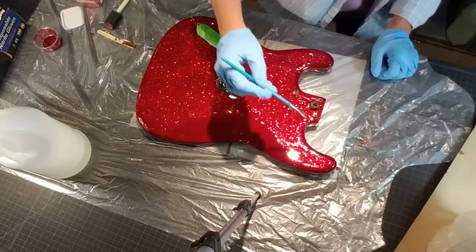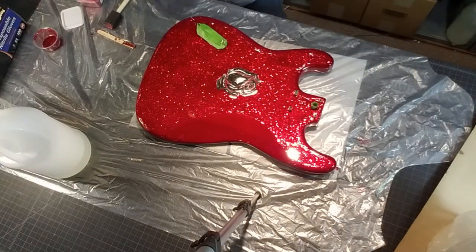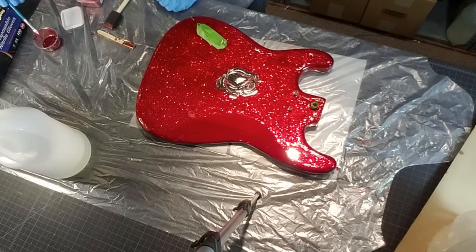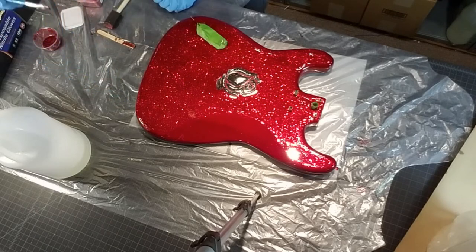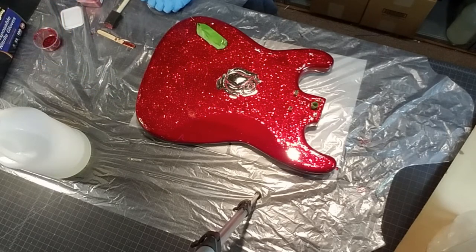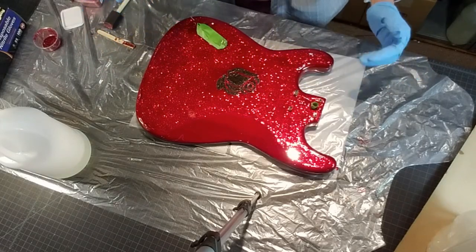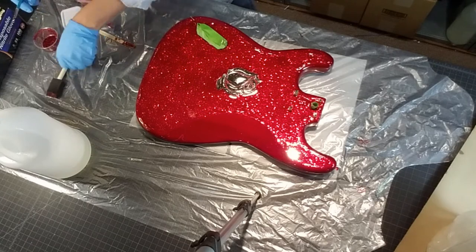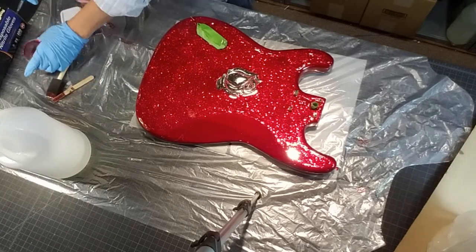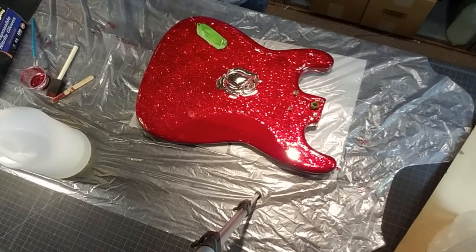So as soon as I feel like it has set up a certain amount, I'll raise the temperature in the room up enough so that it can do what it needs to do and set properly. But for the sake of spreading, I have chilled the room down a little bit. So if you're doing this sort of thing where you want it to not flood over edges and you want to kind of control it more, I recommend working on the cold side of its limitations, which is between 70 and 80 degrees, so just a little bit below 70.